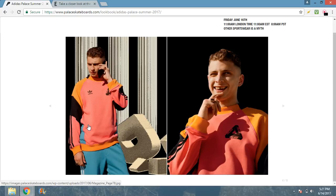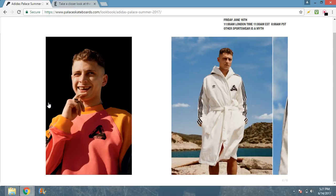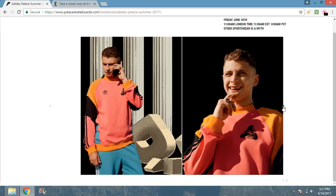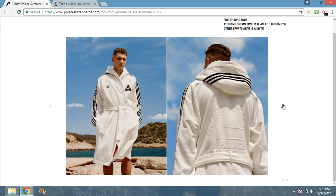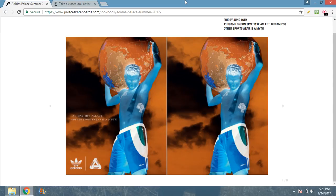You also have track pants which we'll take a closer look at. Now this collab is getting too fire — you go from the jacket thinking it's the best item, then you see that fire crew neck, and then there's a robe. Who else collaborates with Adidas and says let's make a robe? This thing is fire — cocaine white with the Adidas logo and Palace logo on the chest, three stripes down the side, the rope belt, and the plush Trifol.